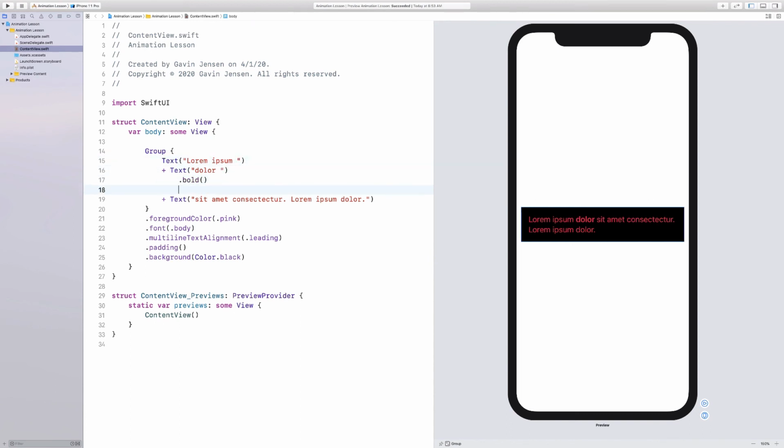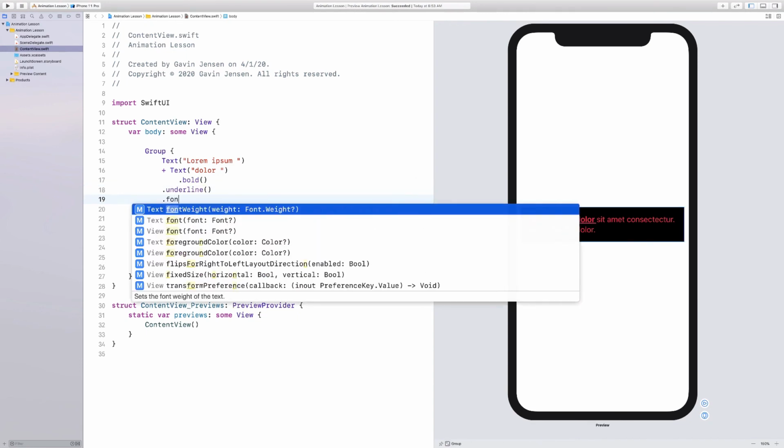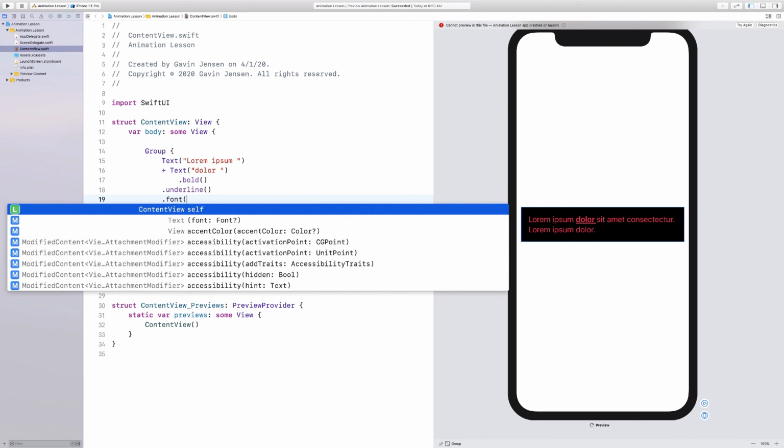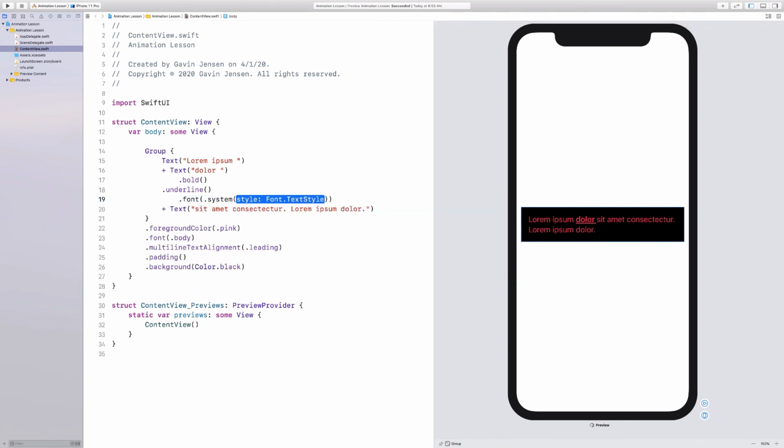I could also add a dot underline, and if I wanted to, I could also change the font style as well. Dot system, size 17, design, dot serif. There we go. So now this is a serif font as well.